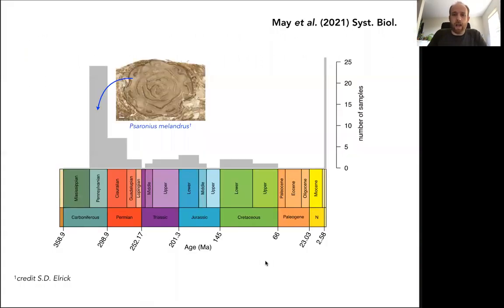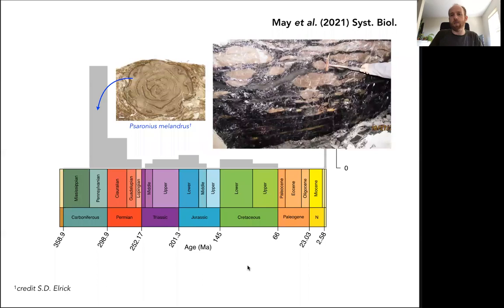So the data set for that analysis consisted of a bunch of fossils from the Pennsylvanian. And these fossils are preserved in coal balls, which are found in Pennsylvanian coal beds of North America in high abundance. And they preserve a bunch of species, including Marattiaceae ferns. And the rest of the fossil record for this group is rather sparse. There are not very many species today. So almost half of our data set were samples from the Pennsylvanian.